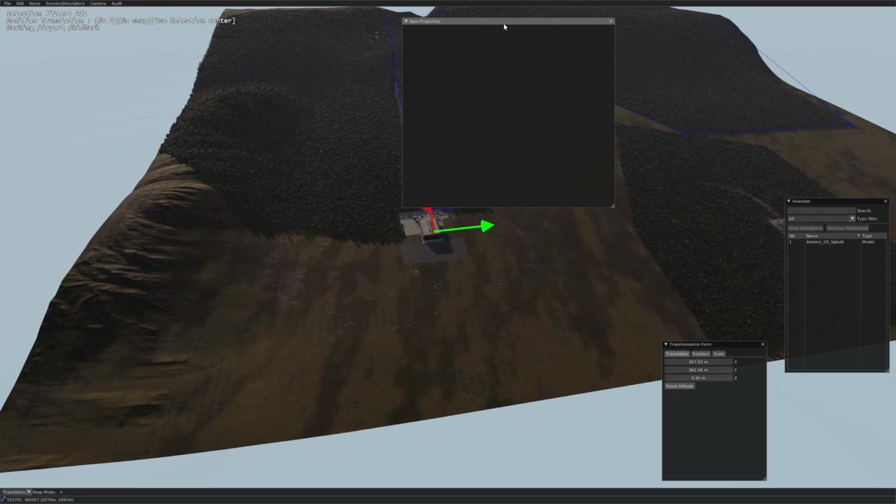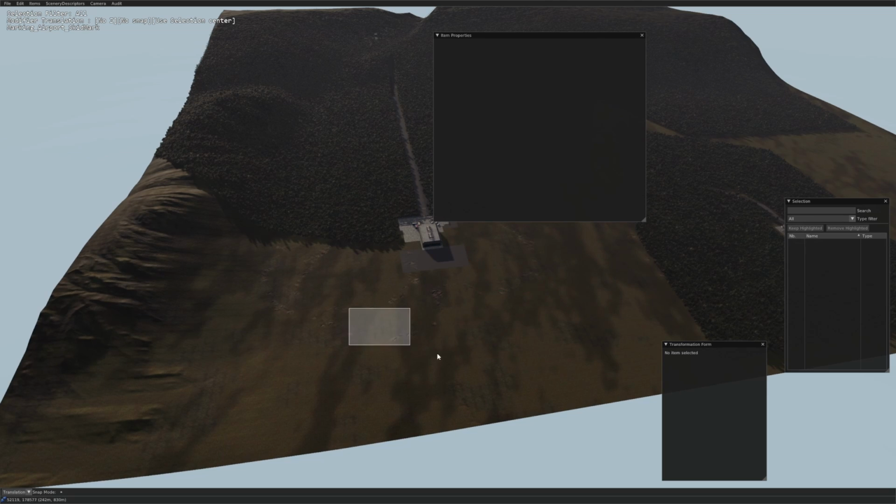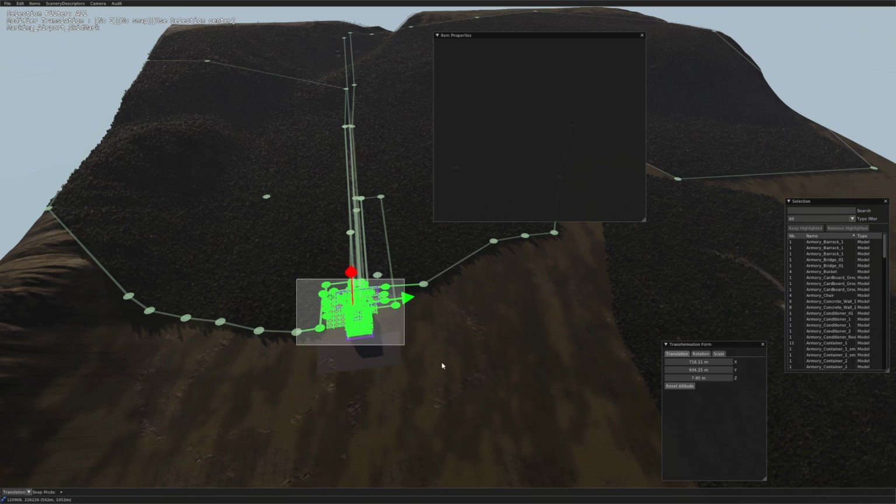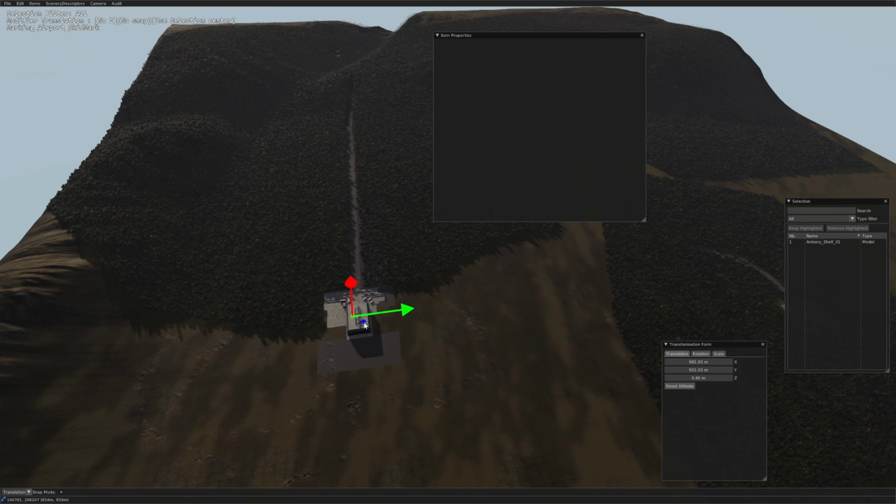Item properties. This is mainly used for like level design stuff, so like command zones, deployment zones, and it will kind of display more information about the object. And I'm hoping maybe this will work for more objects later on, but it doesn't right now.